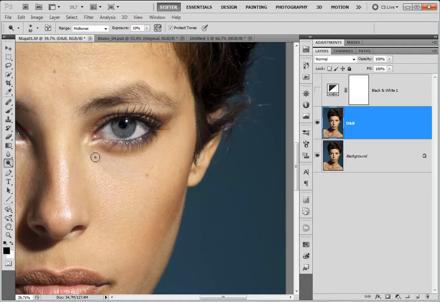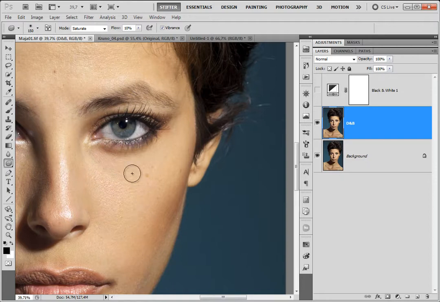Because we dodged this area, we actually lost some of the color. It wasn't there to begin with, because if you deactivate this, you can see that it's just a darker patch, so it seemed like there was more color there, but there wasn't. When we dodged that part, we just made this almost bleached area. To fix that, now we can use our sponge tool to saturate and make this maybe 10%. And I'm gonna just go over this area.